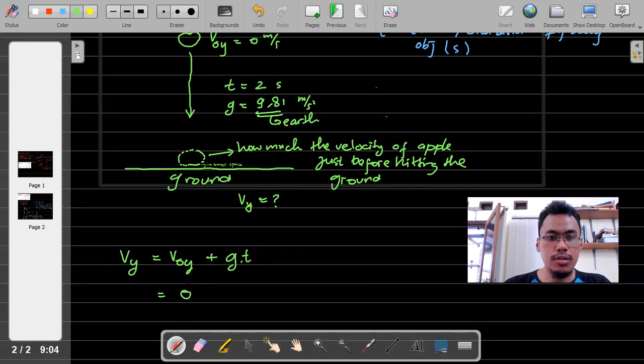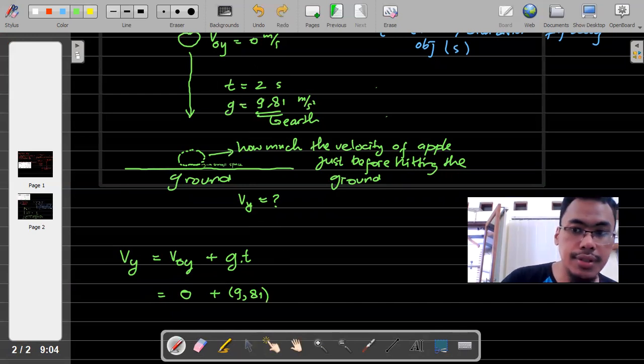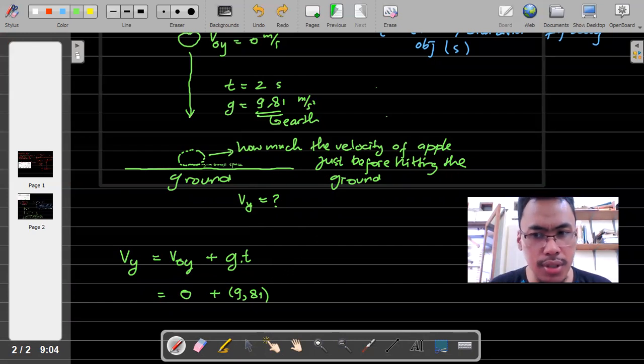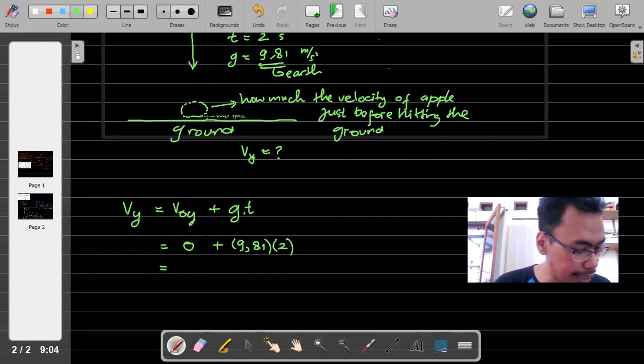So this is 0 plus G, and the value of G is 9.81, times the duration. We have 2 seconds here, so we put the number 2 here. Okay, so we have our answer.